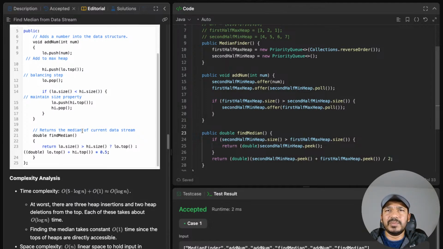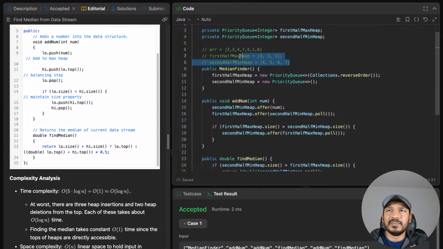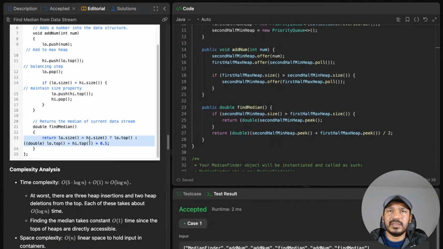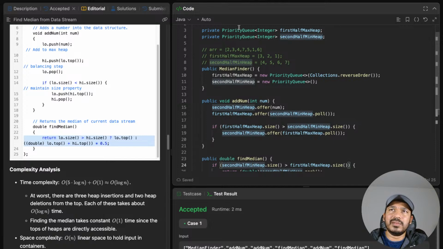Here, in this implementation, they are just adding the extra element to the second half. Basically, we are using the second half heap to keep the extra element, for example when there is an additional entry. But in this logic, they are using the first half heap to store that extra element. That's why there is a change in logic here as well as in the other part. But yes, this works. It's almost similar logic.